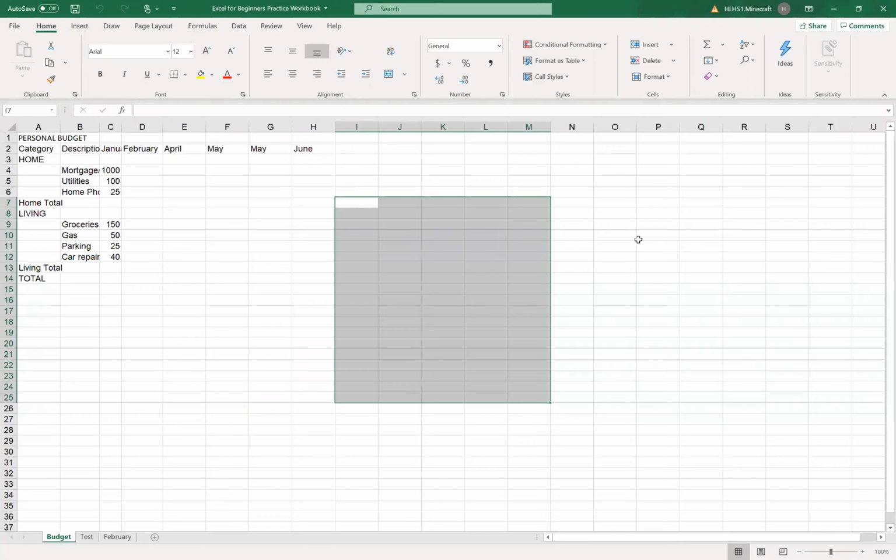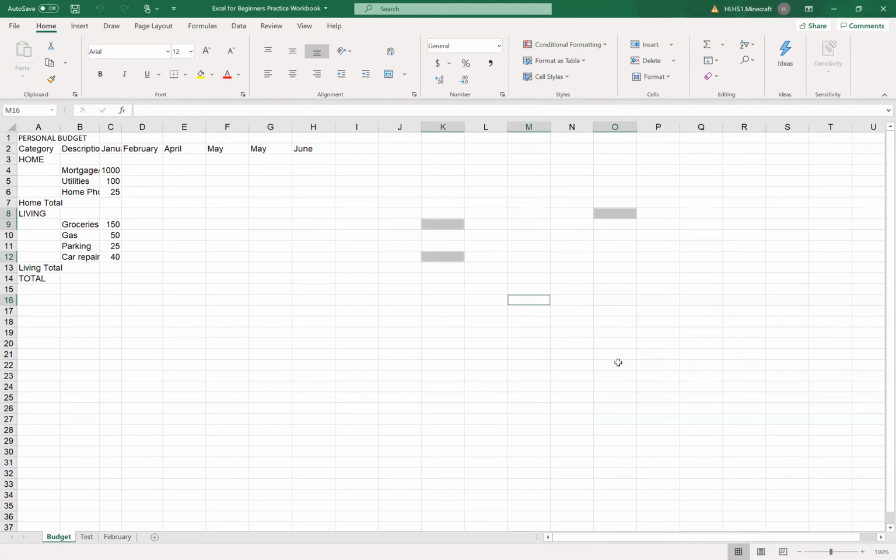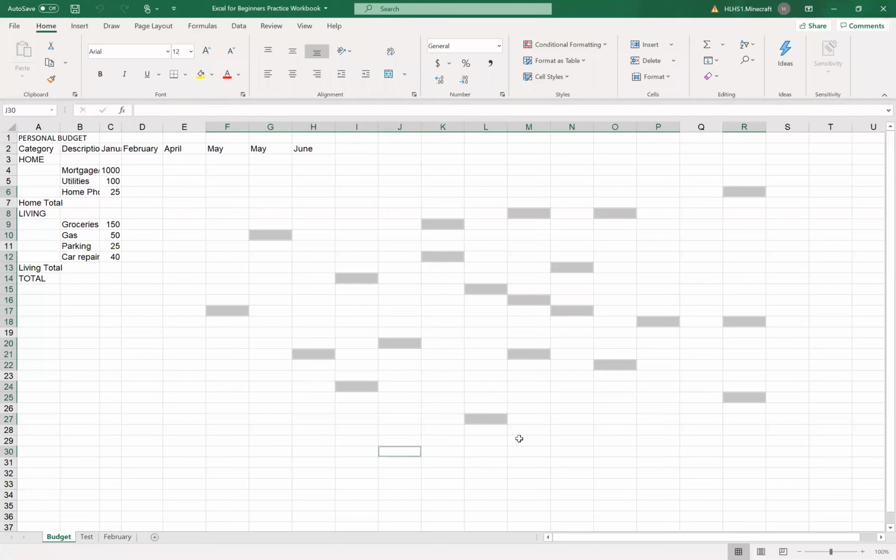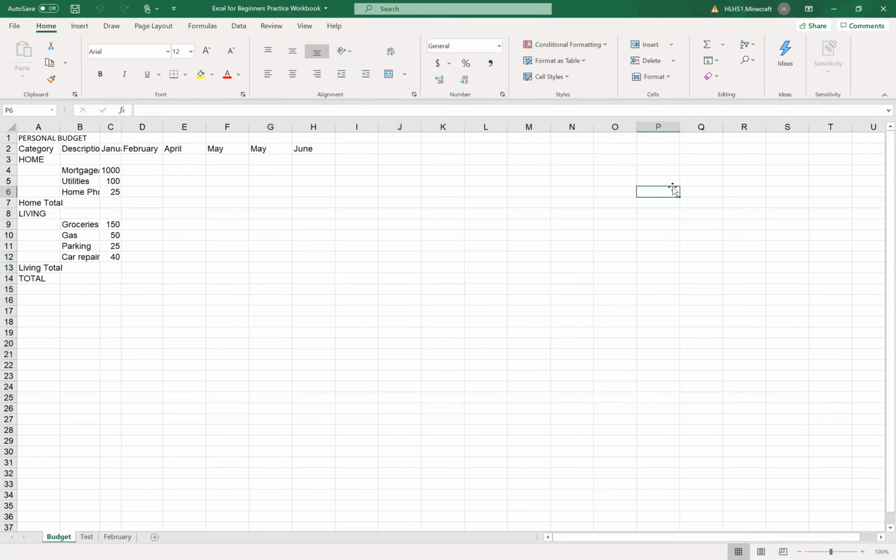If you want to work with cells that aren't right next to each other, you can do a left mouse click while holding down your control key. The control key is in the lower left-hand corner of your keyboard. That allows you to select cells all over the worksheet. When you're done, you just do a regular left mouse click, and that gets rid of the selection. Again, the columns and the rows are highlighted, so you can always see the cell address of what you've got selected.